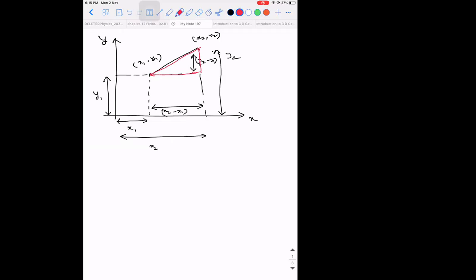To this right angle triangle, the distance between 2 points is nothing but the hypotenuse of it. That is why you're actually getting it as root of x2 minus x1 the whole square plus y2 minus y1 the whole square, irrespective of which quadrant the point is. Right. So here you are able to visualize it because it's on a paper. You are able to clearly see.